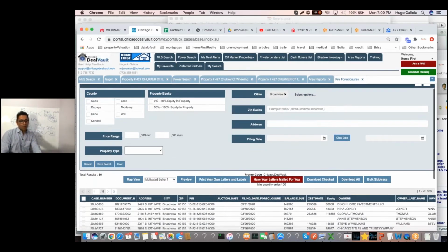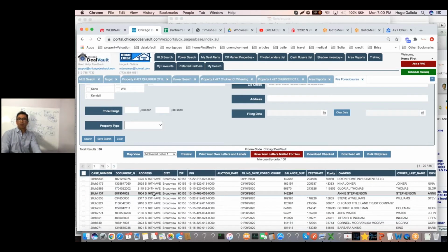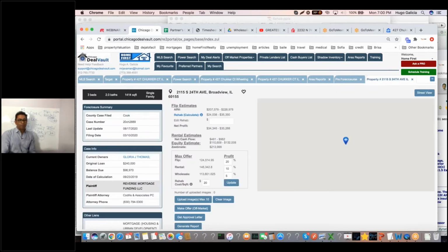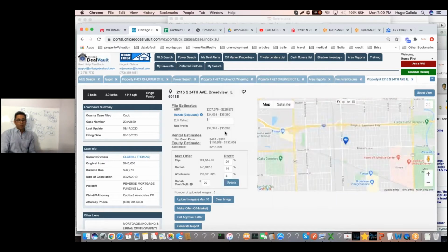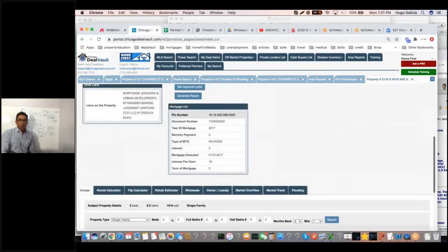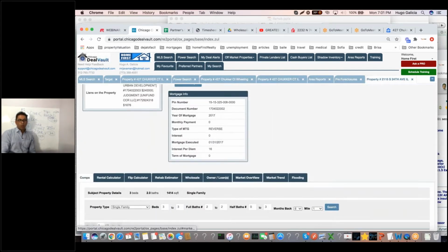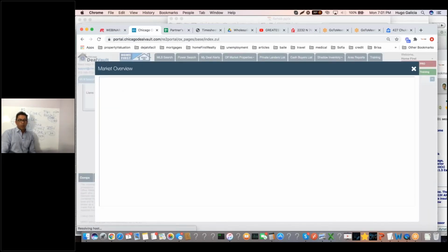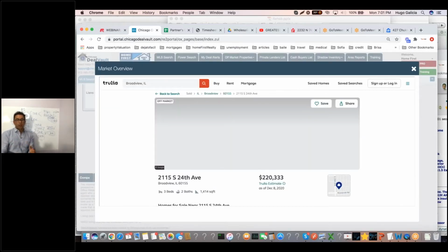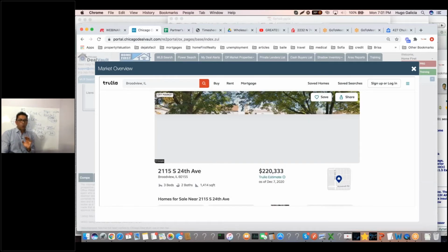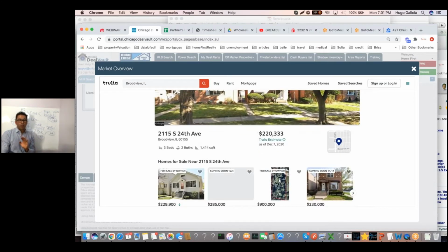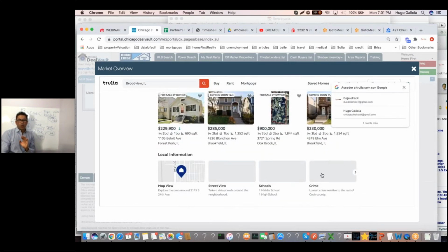I pull up a lot of properties in Broadview and randomly select one of them. Then I'm going to scroll down. We have a tab called Market Overview. In here, we integrated with Trulia, and Trulia has something really cool called a heat map. So I scroll down and look at crime.